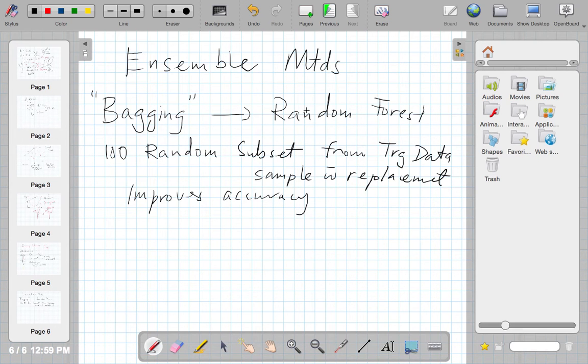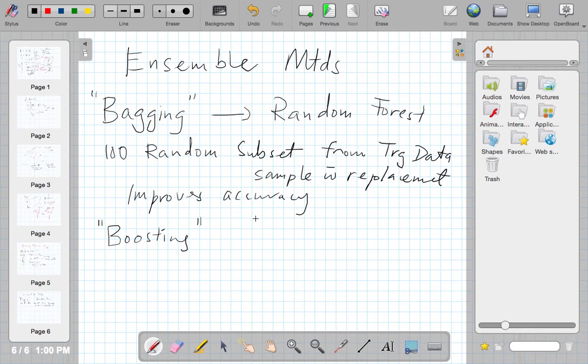Anyway, cool. So you will see random forest being mentioned somewhere. Random forest was really popular maybe 10 years ago. It has since been superseded by the next technique, which is called boosting, and this is the last thing that we'll talk about in this whole data mining, machine learning area. The notion of boosting. Okay.